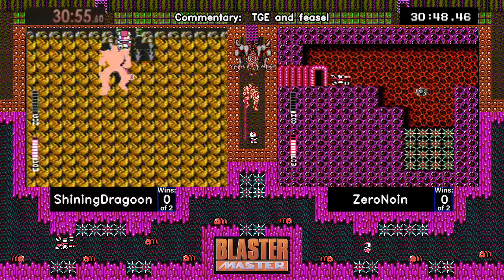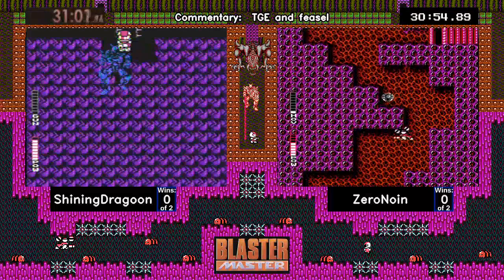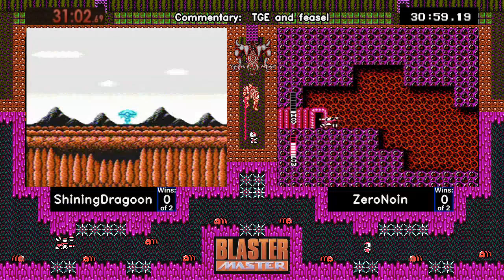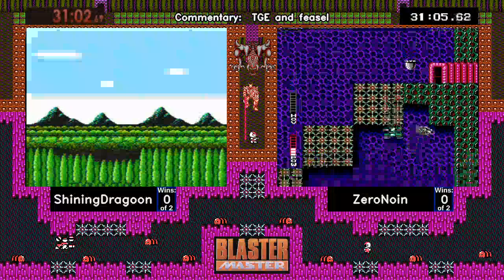But if you fight this guy out here, he's fighting him in the room that he came in from, which is filled with those blocks, and the boss is just stuck. Technically, this is slower than fighting him inside that room, I think, just because you have to do the extra walking and the extra door transition. But it sure looks cool.